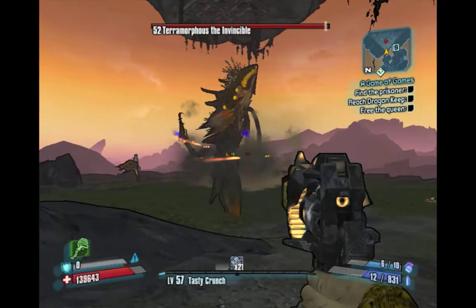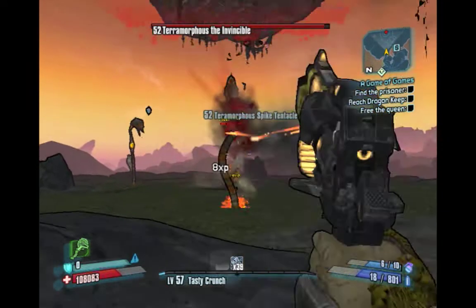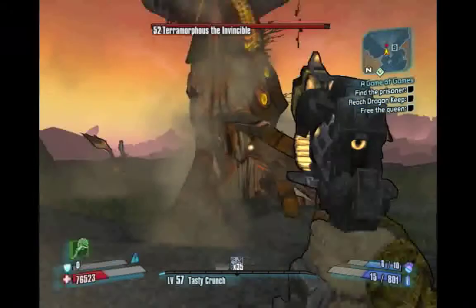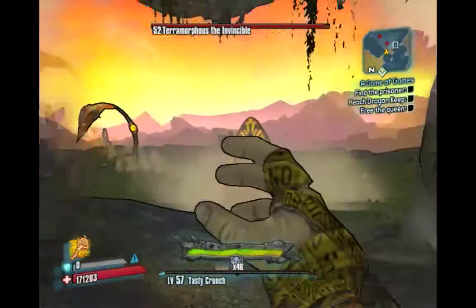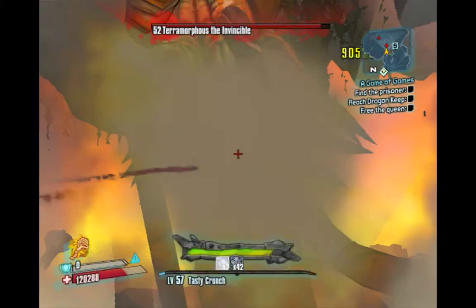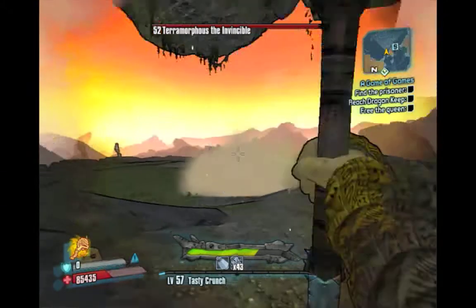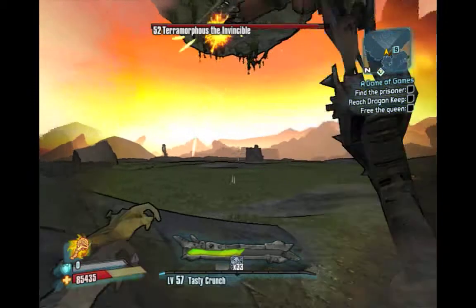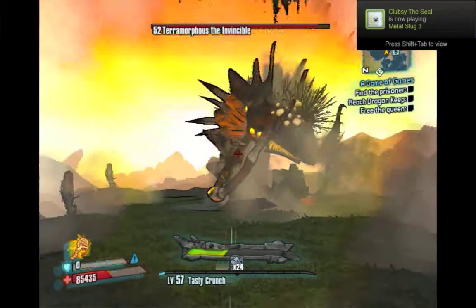So just like last time, the idea is to just focus on Terramorphous himself. Don't worry too much about the tentacles unless you need to heal in Release the Beast. I'm going to probably need to go heal in a second, like that. Time for a rampage. Once you get Release the Beast in your early 30s, you start to learn the timing for when is best to hit it.